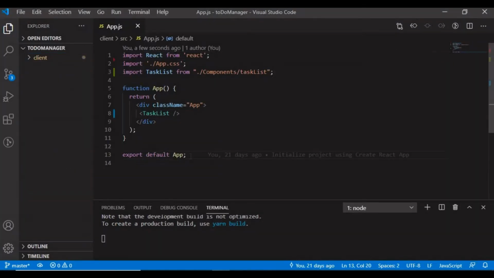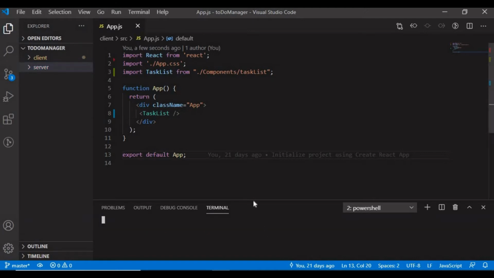So our app contains one folder, that is the client folder, which contains all the front-end part of our application. Now we'll create one more folder called the server folder, which will contain the server and the backend part of our application.